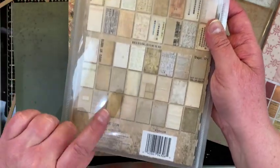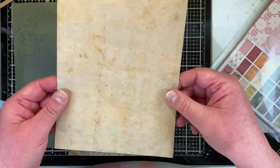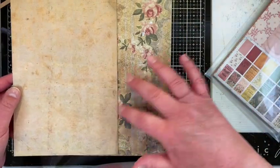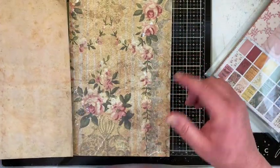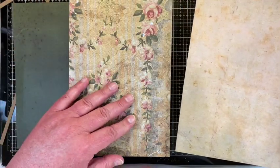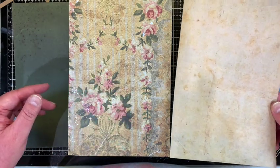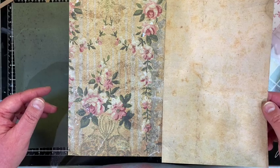And so I just looked through all of the papers in volume 5 and landed on this one. And it has just a great color that I think goes super well with this. They aren't gonna be next to each other. This will be on the backside, so no one's gonna notice too much that they aren't exact, but I think that they coordinate really, really well.